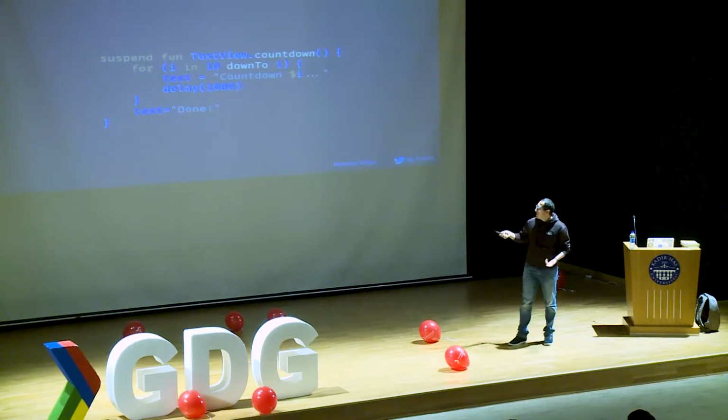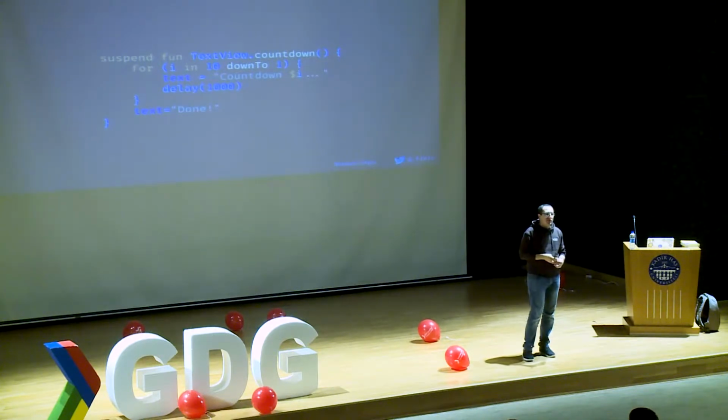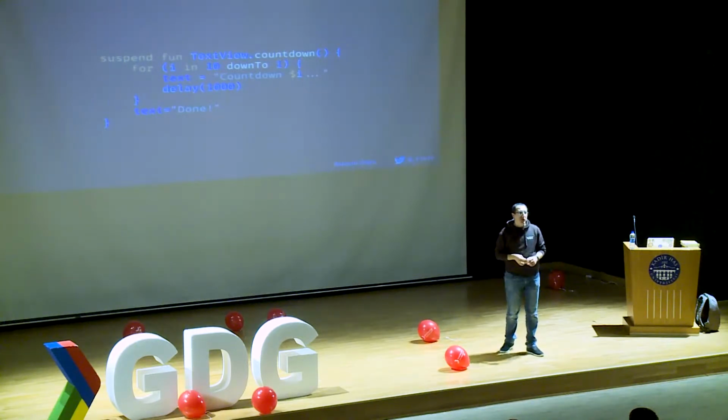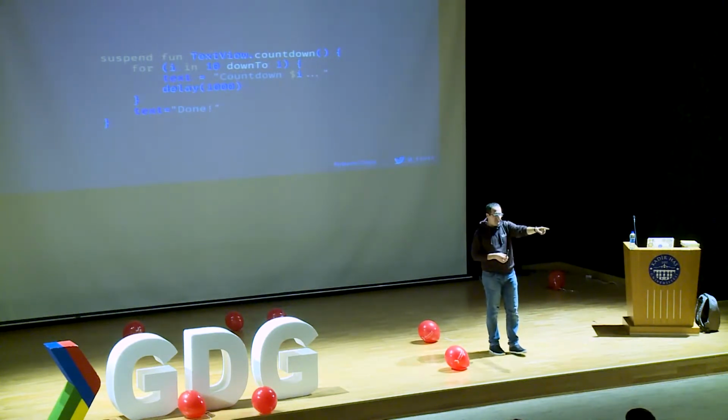Do you remember what that suspend keyword does? So, nobody remembers that suspend keyword? I do. What does it do? Suspension point, maybe? Yeah. That is.